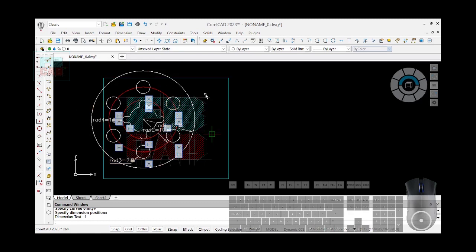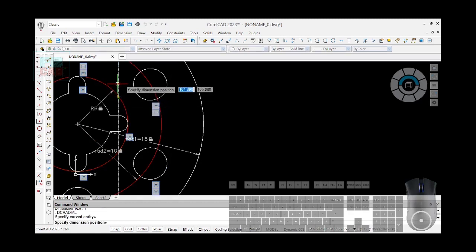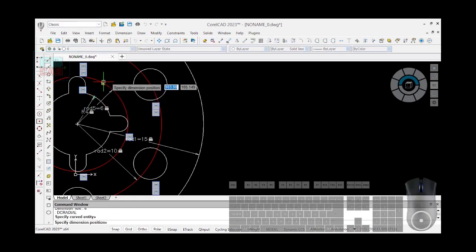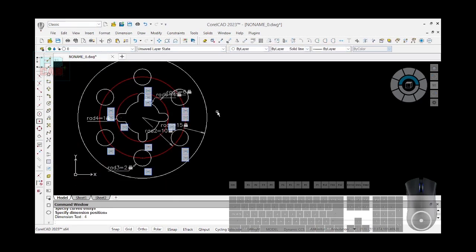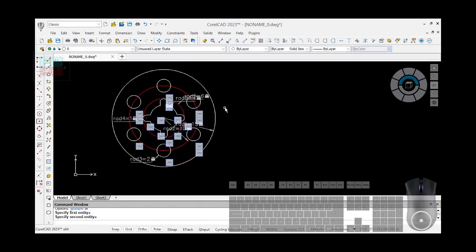So what else do I need to constrain here? I've done this, then I've not done this yet. So let me use dimensional constraint. This one 6. Okay, then this one 4. Okay, then I use my equal constraint. This and this are equal. This and this are equal. Actually, this is the first time we are using the equal constraint, and it's good.